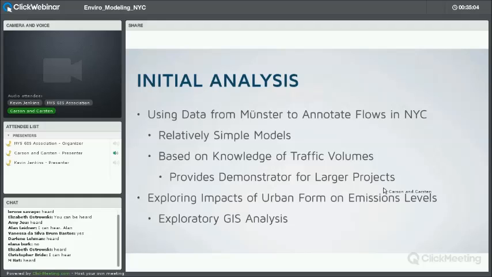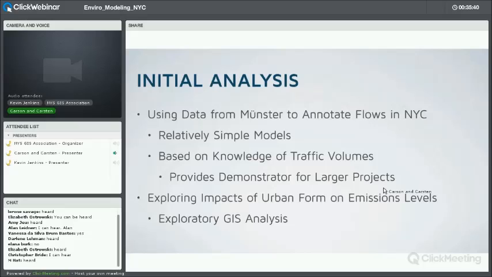And basically this right now is really just a demonstrator project for the EnviroCar platform, and a way to demonstrate the potential of the platform should we actually get some reasonable coverage in various other areas. We've also used some of this data to explore the impacts of various urban form features on emissions levels. So Karsten mentioned looking at the traffic calming areas as an indicator of potential CO2 spikes.